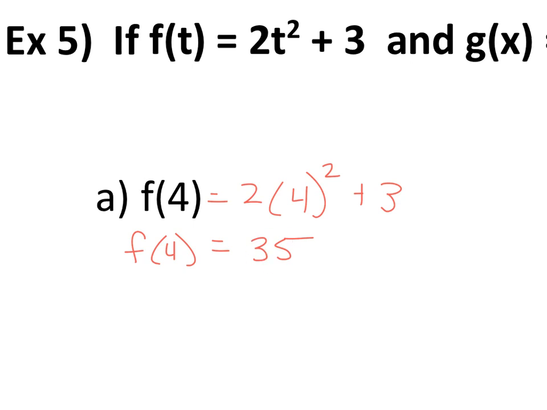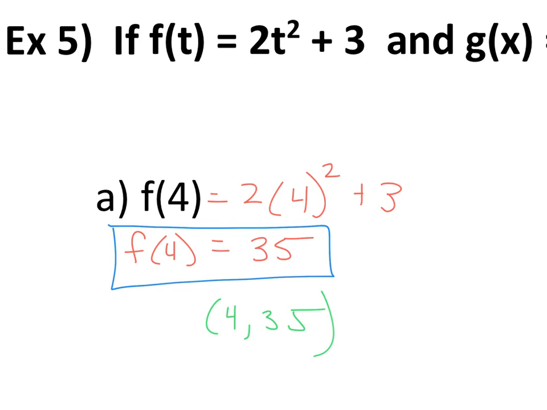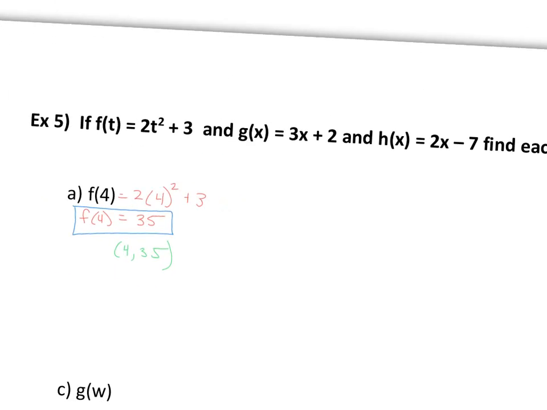And just so you know, kind of what we're going to be going into is we're going to be writing these in coordinate points. So your coordinate point here would be 4, 35. Now, I'm not looking for that for your actual final answer. I'm fine if you go ahead and just leave this guy, okay? All right, let's go to the next one now.